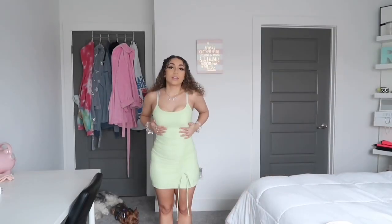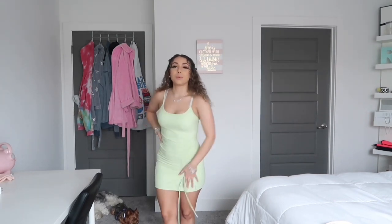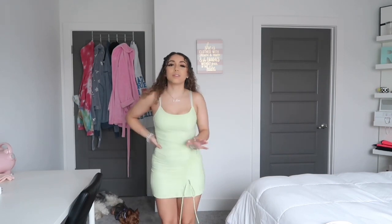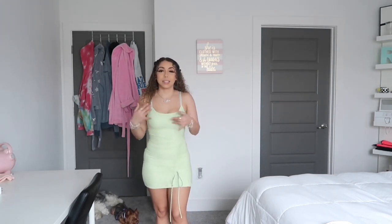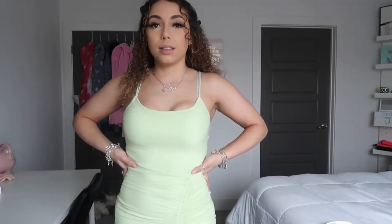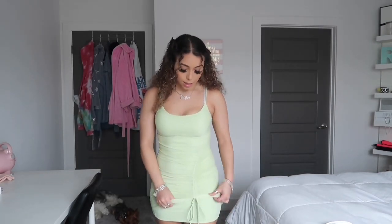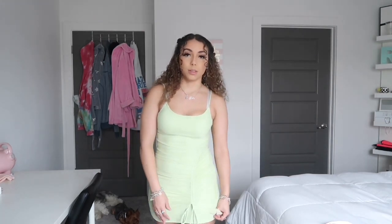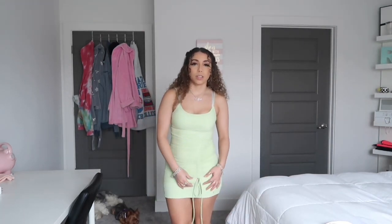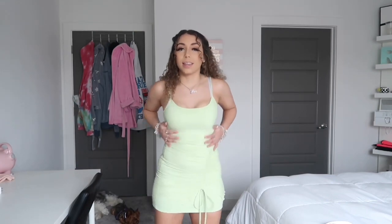I got this dress — it's really cute and sexy. I feel like I'm going to wear it in spring because right now it's just too cold outside. It has a dress at the bottom and then a really skinny fabric at the top so you can adjust the strap and make it smaller or longer. It's really cute, I like it.